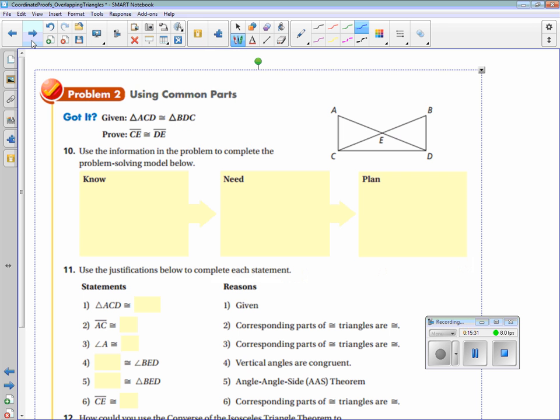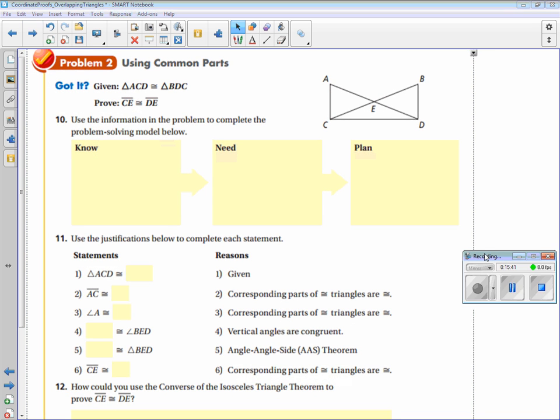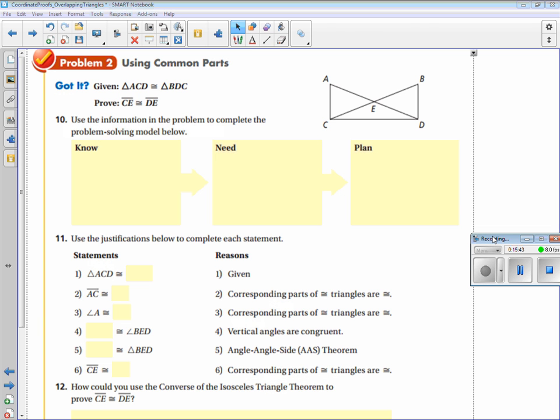Good. All right. So this looks very similar to the proof that was over there at Eric's table. Okay? So I've got it kind of filled out down here. Don't worry about your no-need plan thing. We're just going to fill it out. I'm given a pair of triangles are congruent. I don't think I've ever given you that before. I gave you that. Look at the given.